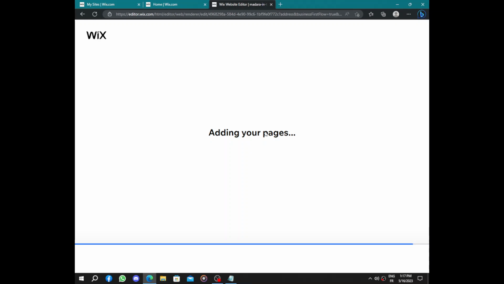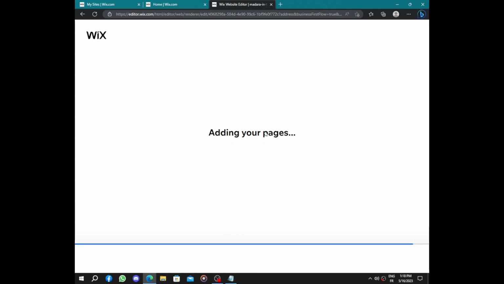So you have to pay and you will not have to pay. You have to choose. You can choose a domain like I said, madara.com is a domain you have to pay for. But if you choose something like madara.wixwebsite.com/madara, your website, this will be free, but you will not be found on Google that easily.